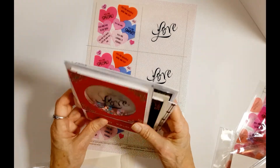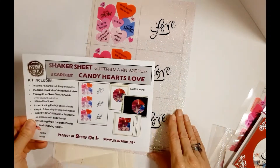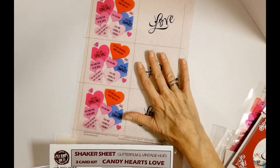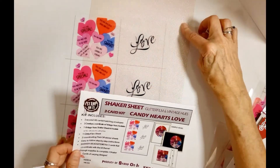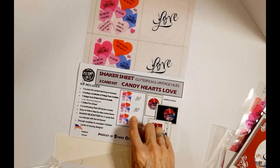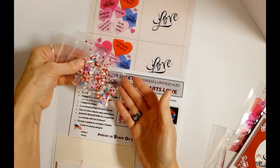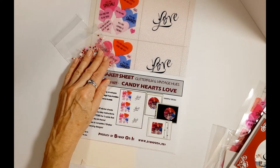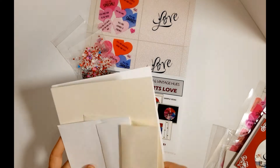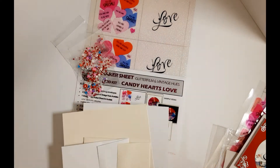Alright, then I want to show you the kit. The shaker kit comes with everything if you don't want to worry about what matches or coordinates. It comes with your sheet of acetate, your sheet of glitter film, full instructions, and we also have a video on creating the shaker cards from the kit. It comes with your shaker elements - custom mixes - in three pouches so you don't need to measure, it's all ready to go right into the shaker box.